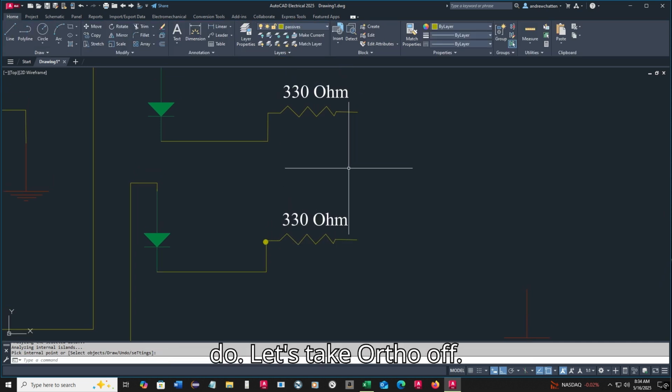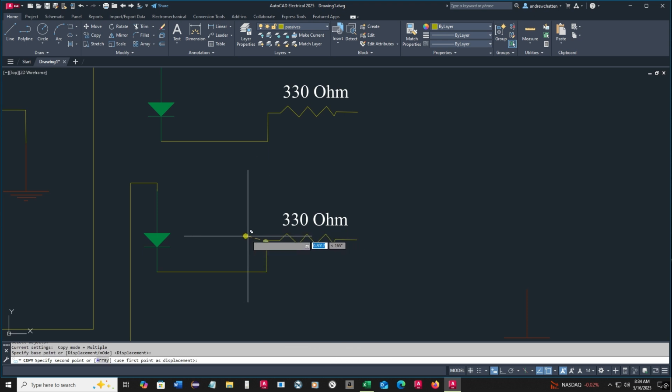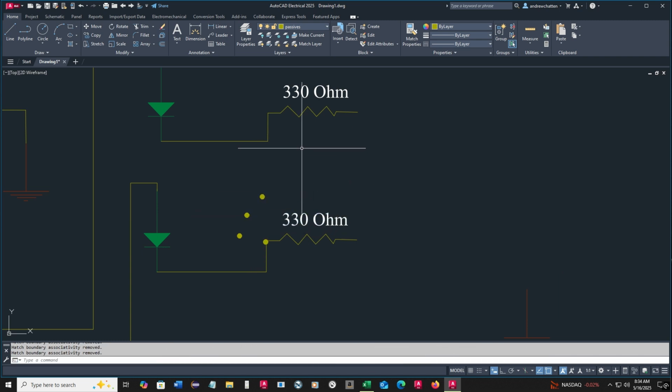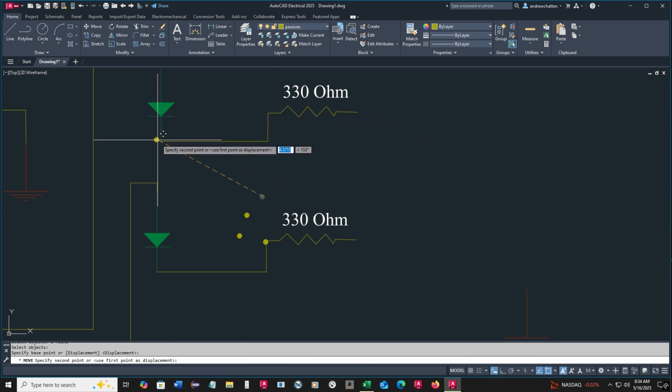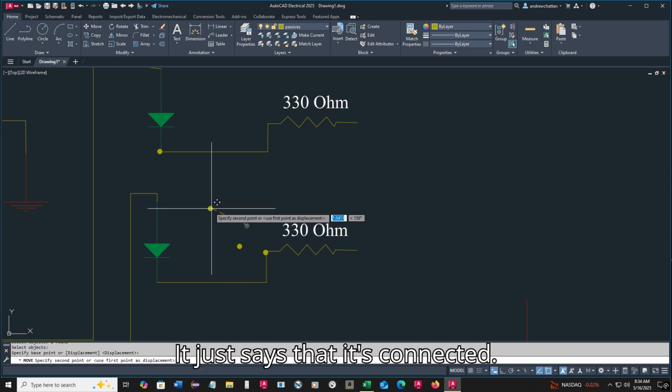That's what I'll do. Let's take ortho off. We're going to copy. One, two. Okay, enter. And then we're going to move it. This kind of shows that it's connected, you know what I mean? It just says that it's connected.